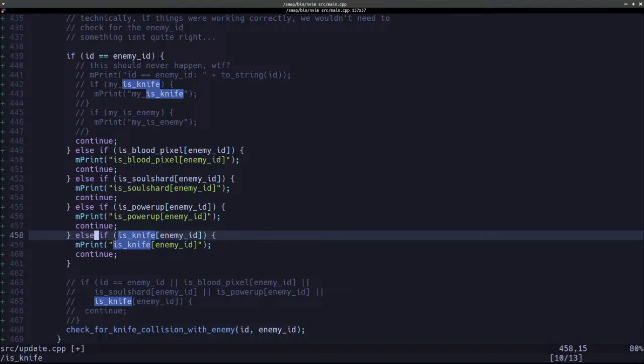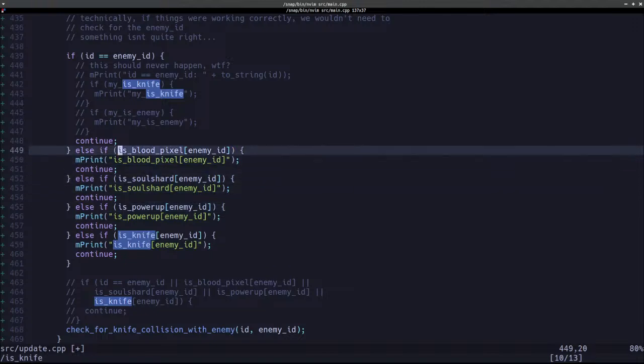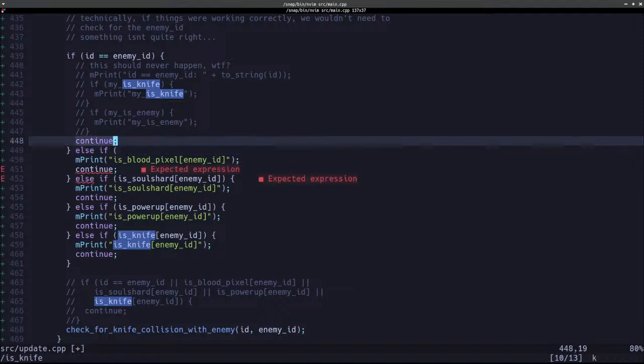So in this case, we would want to do entity type.